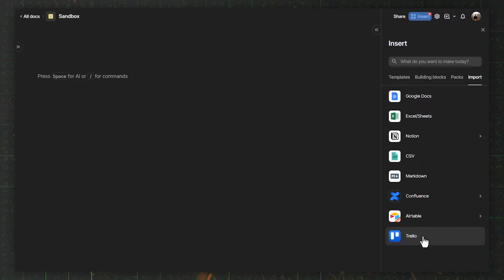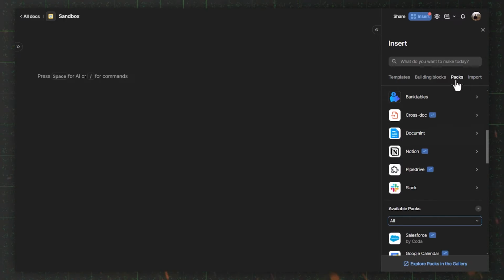And the third layer of importing data into Coda is by using Coda Packs. And these imports are a bit more advanced and they can also be ongoing syncs of data because Coda Packs take advantage of the Coda API to sync data between a third-party tool and your Coda tables or docs or specific pages within your docs. So depending on your use case and level of advancement and needs, you may consider the different options and select which one is most appropriate for your use case.